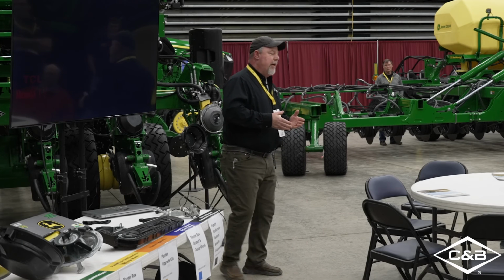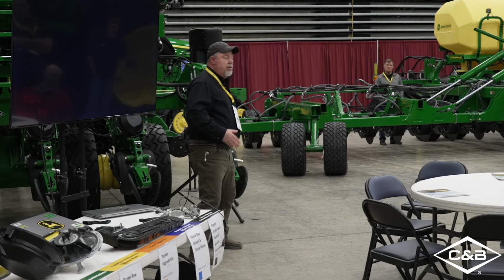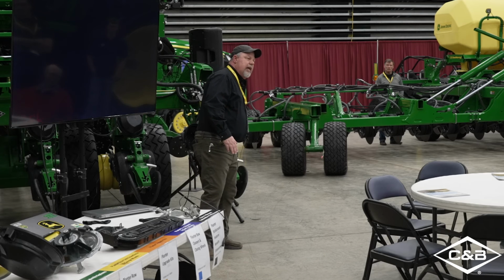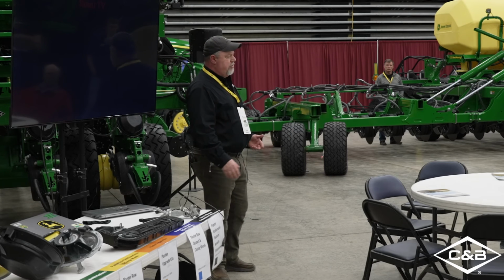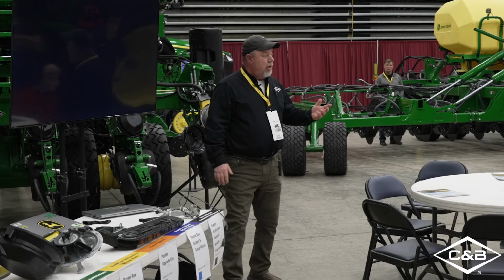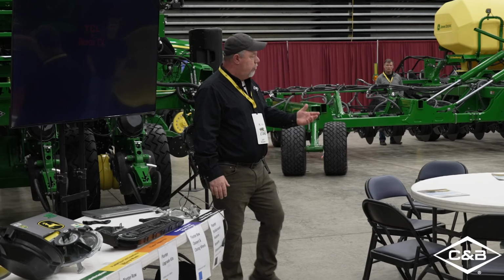Now, we've established that we need to keep the same depth for our seed trench. Now, what else can affect that? Well, does anybody know why there's a lip on the gauge wheel tires? Has anybody ever asked that question? Why has it got a lip? That's a really weird tire. Well, that also acts as a scraper.